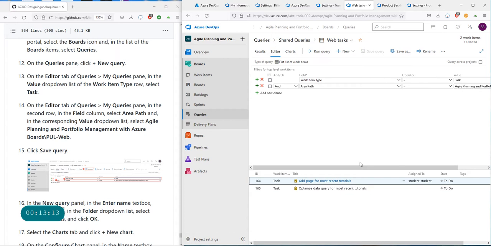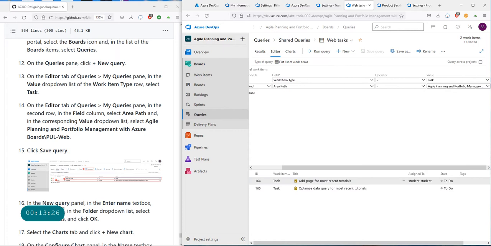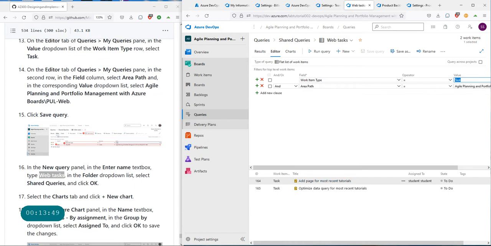Okay, and the great thing about this one is that you were saying, hey, go and find the work item type, if it's a task, and if it's in the particular project for Paul Web, list it here. So it's really going after and looking for all the task items. It's ignoring the features and epics and anything else. It's very, very nice, right? You're only interested in the tasks and it's picking those up. And this is actually the query result. Very powerful. So we have done that.